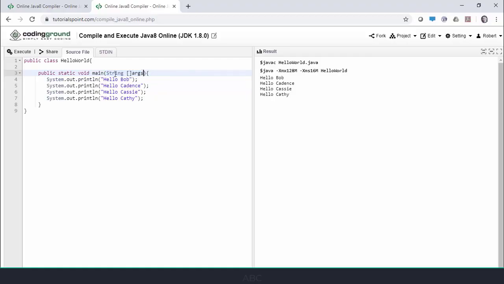So where are they being passed from? Well, they're being passed from what we call standard in. Now, standard in, when we're working in a non-cloud environment, and now we're working in a cloud environment, but standard in usually means command line arguments, meaning that we're passing them in when we're executing the program. So what that means for us is we can pass values into our Java code, into our main method, from standard in. And we can access them through this array. Let me explain to you how that works.